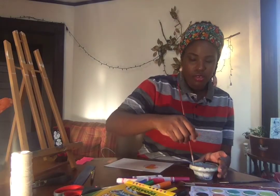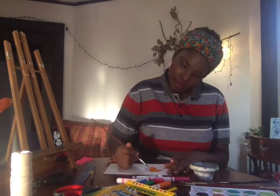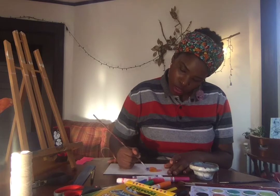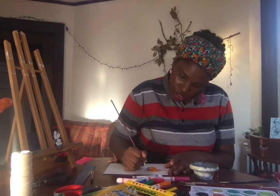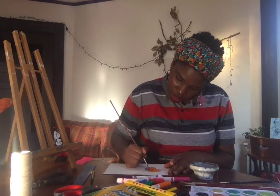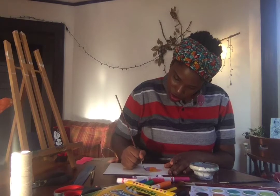Next, I'm going to blend the purple and get it nice and thinned out and get those colors distributed onto the page in a way that I like. Whoa.